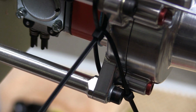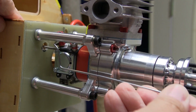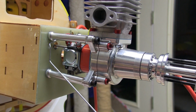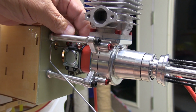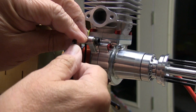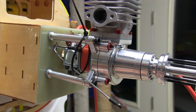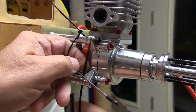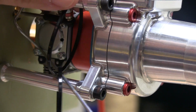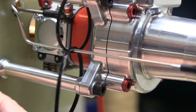Sometimes it's better to run the choke rod suspended between the standoffs. And here again, we use 2 tie wraps. The first tie wrap is installed to the upper standoff and loosely, just so it captures the choke rod. It's important that you don't tighten either of these tie wraps until you have them both installed. The bottom tie wrap goes around the lower standoff, around the choke rod, and through the loop of the upper tie wrap. To start with, I'll tighten up the upper tie wrap a little bit until it brings the rod up. Then I'll close up the bottom loop a little bit.